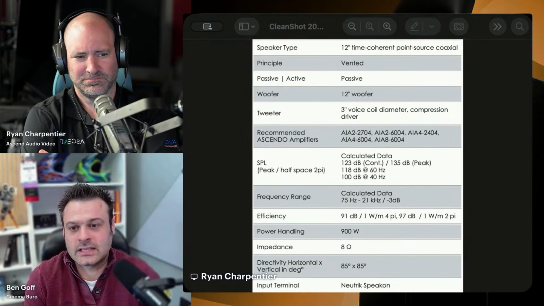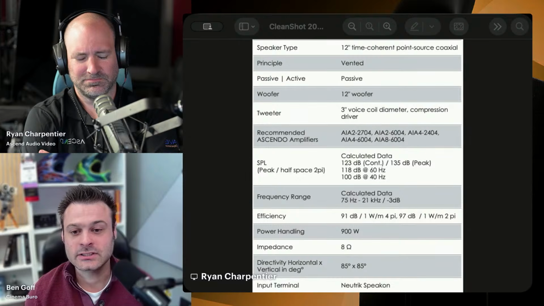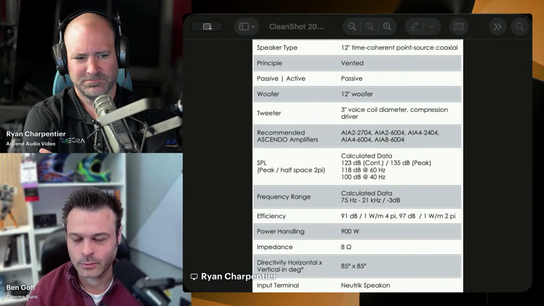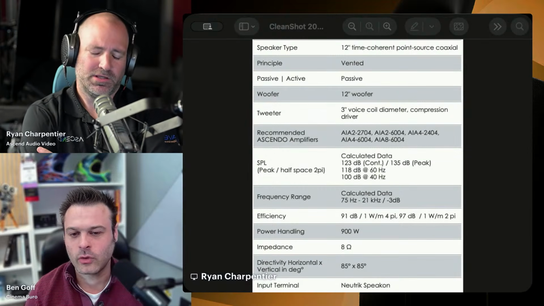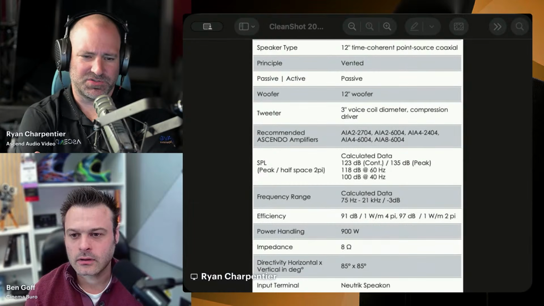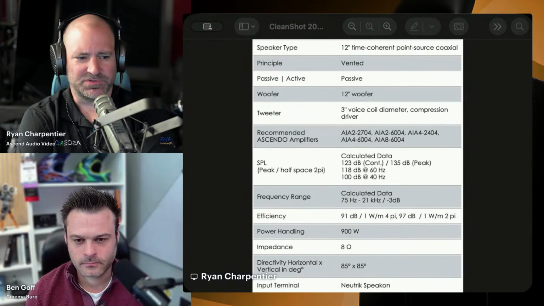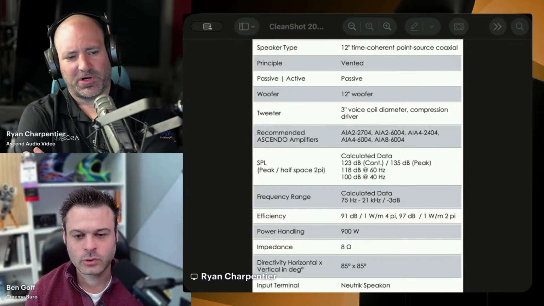It is the radiation. So he's told us here that these are in half space. So we know this speaker was tested essentially with a baffle wall. It was either in a baffle or on a baffle, which is how those speakers are designed. I mean, they're meant to be using a baffle. So that's the part we now know, right?